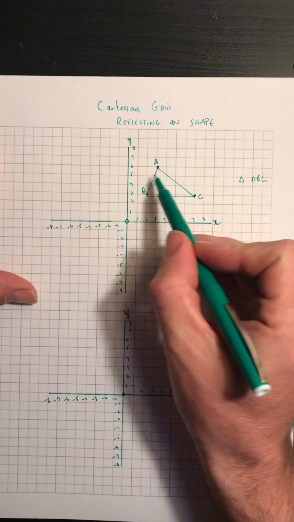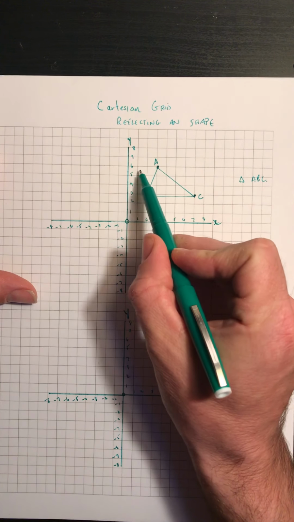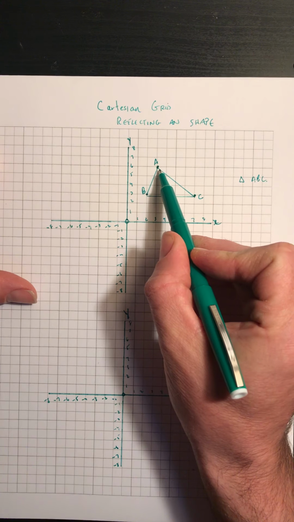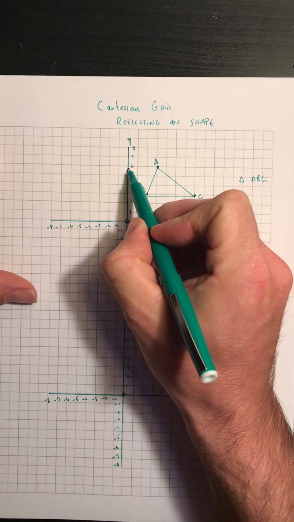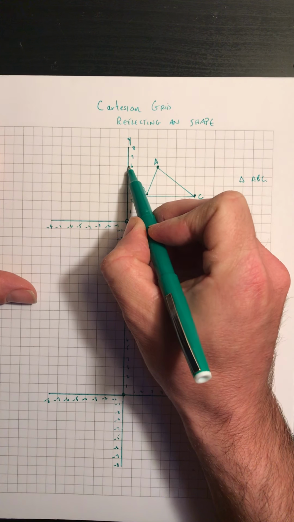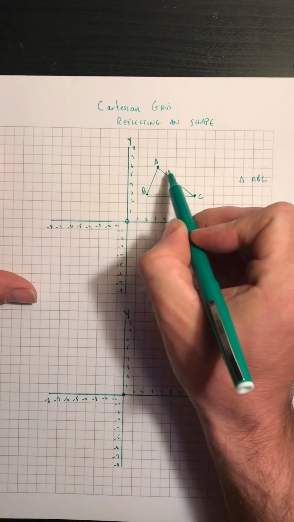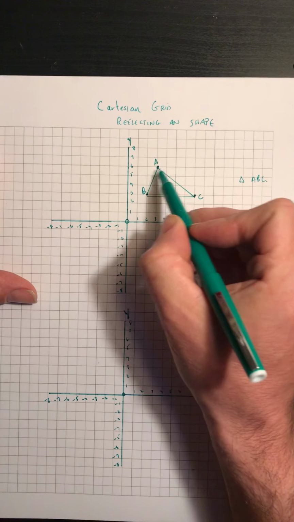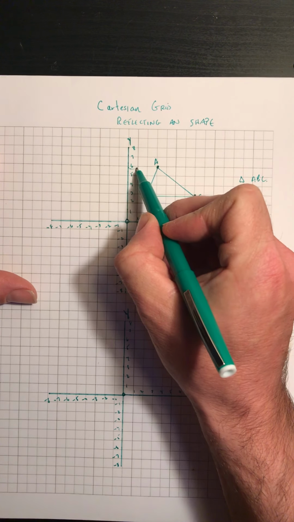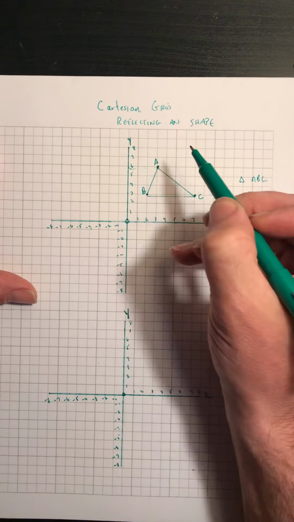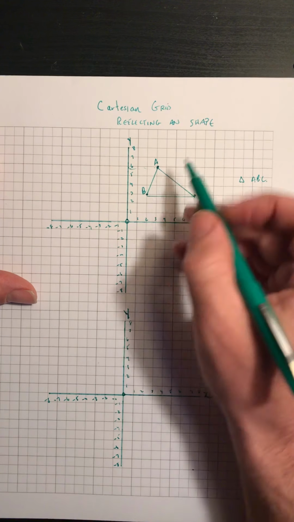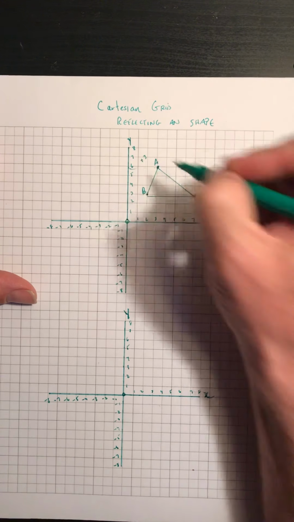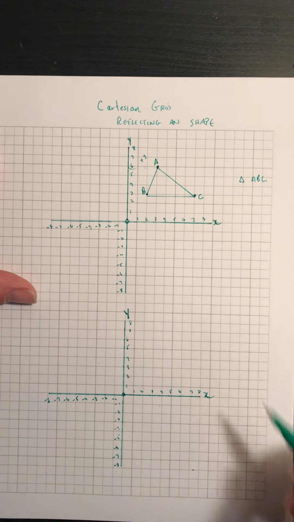You got to think about it like this. For each vertex, for each point, how far out you go from the line of reflection, you got to go at the same distance. If we come from this point right here, which is our line of reflection, to get to our A vertex, we're going to go 1, 2, 3. So if we go this way on the positive side, plus 3, we're going to go negative 3.